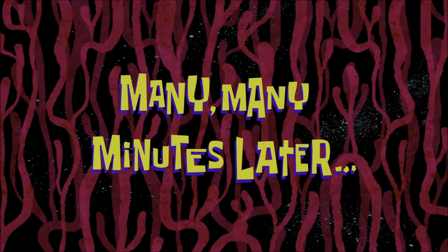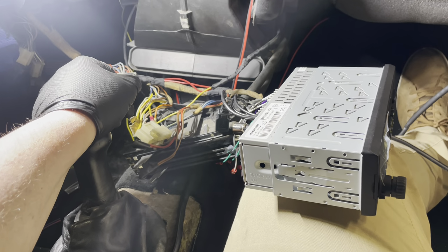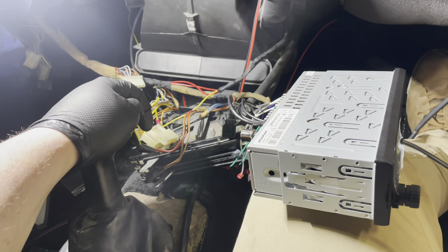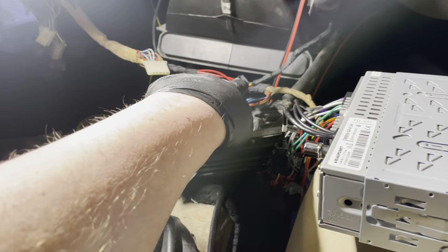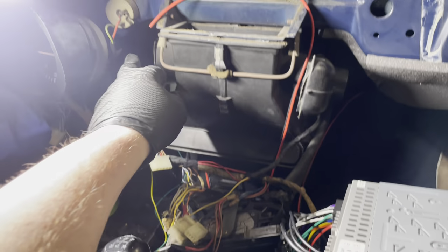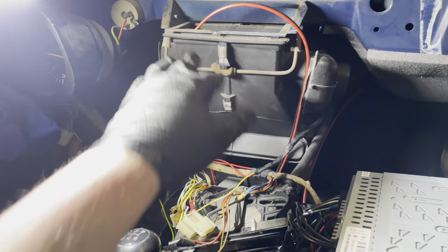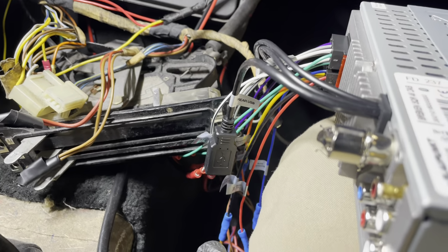Many minutes later. Okay, so as the story often goes with this car, while I was doing the radio connection, I discovered some dodgy wiring from a previous owner that I didn't very much like. So I've cleaned that up. You can see that I've inserted some wires here, which will make the car actually a lot better. I have my single central speaker wire here still. I haven't hooked it up because I first need to install the dash. But as you can see, the radio is now fully connected.